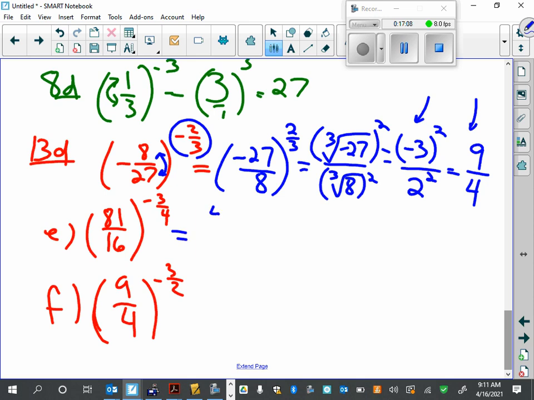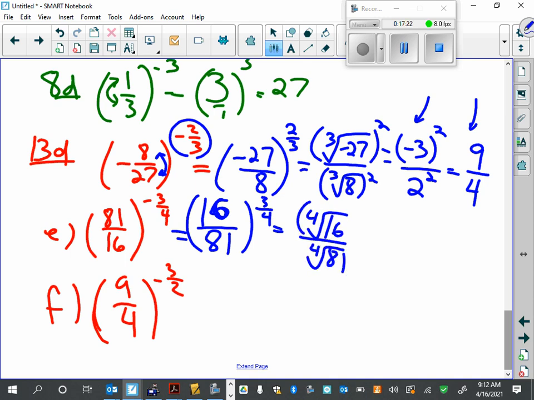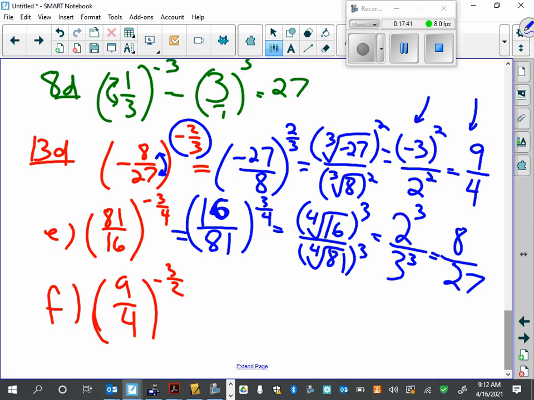Similarly, these are going to be flip-a-roo because you have a negative exponent. And you're going to change it to a positive exponent. Now you're going to go to the 4th root of 16 and the 4th root of 81, which we've seen already, all cubed. So this is 2 cubed divided by 3 cubed. Anybody get 8/27 on that one? This is about as hard as I can ask you for a rational exponent question. So expect 1 or 2 of these for sure tomorrow to Monday.